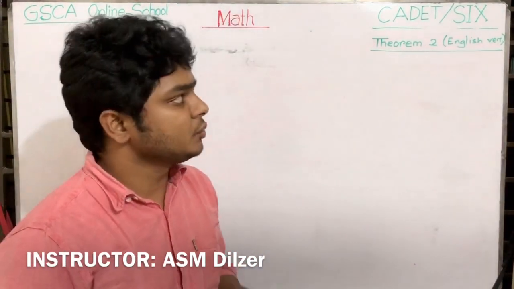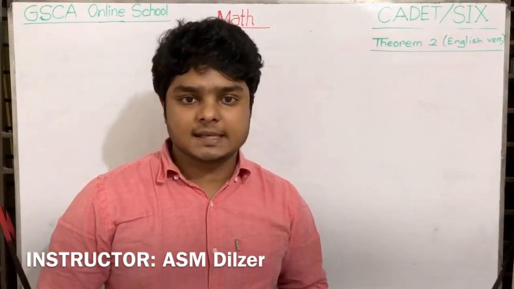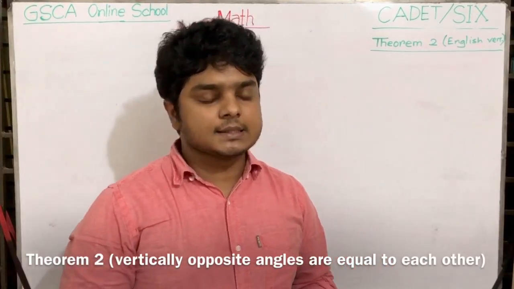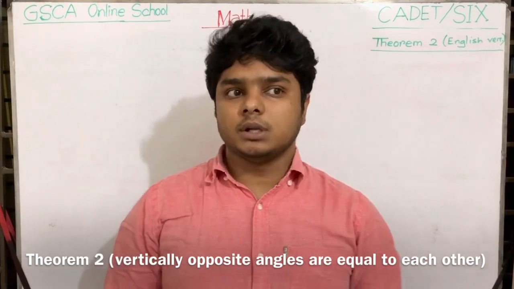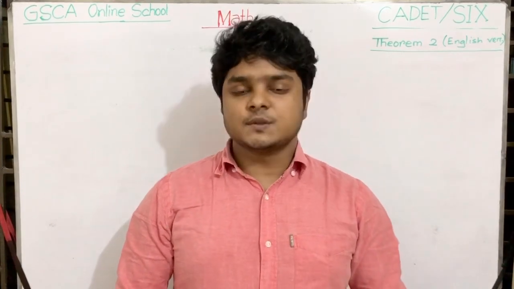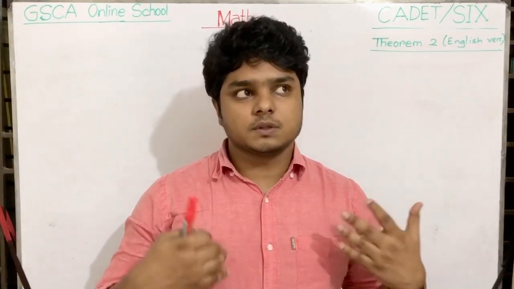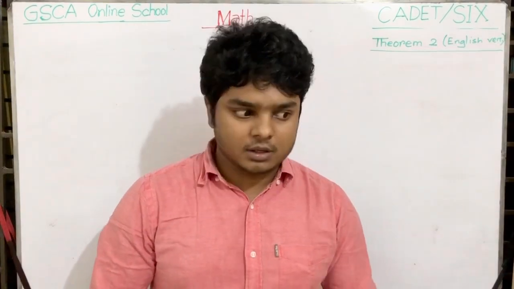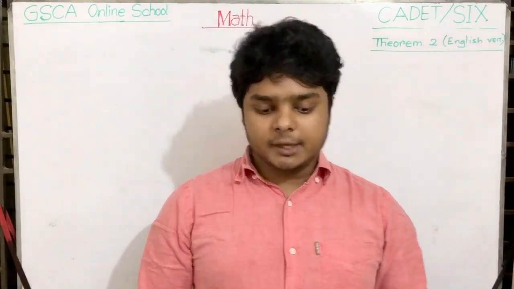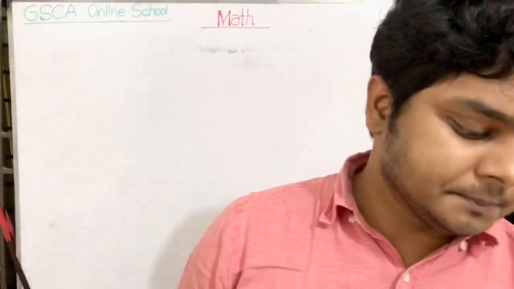In our last class, we discussed Theorem 1. So today's topic is Theorem 2. You know that in our early classes we discussed vertically opposite angles. Do you remember? You should. Okay, no problem if you don't remember. Today we are going to discuss in brief vertically opposite angles and Theorem 2. Okay, so let's get started.